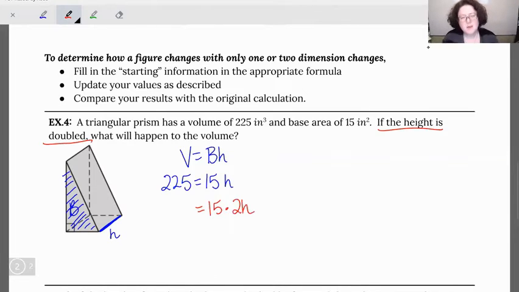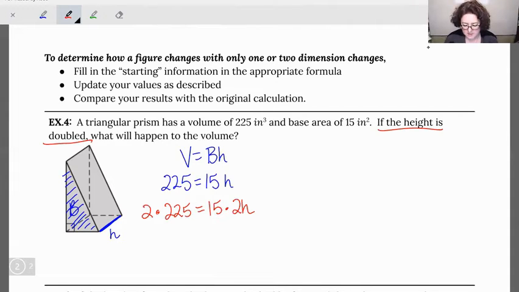Wait a second. Can I do that in a formula? Or actually, can I do that in any equation? Can I just randomly multiply one side by a 2? Well, no, I can't. Whenever we're solving things out, we always do the same thing to both sides. So we either subtract from both sides or we multiply by both sides. So let's do that. Since I had to multiply the 2 times the h on the right-hand side, let's go ahead and multiply the 225 by 2 on the left. So I'm doing an equal thing on both sides.